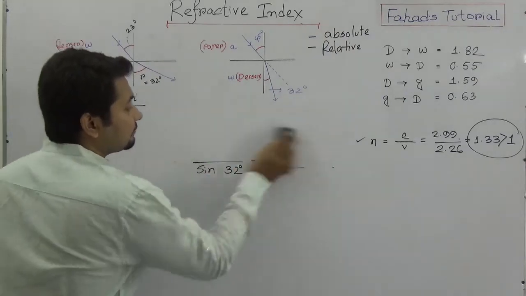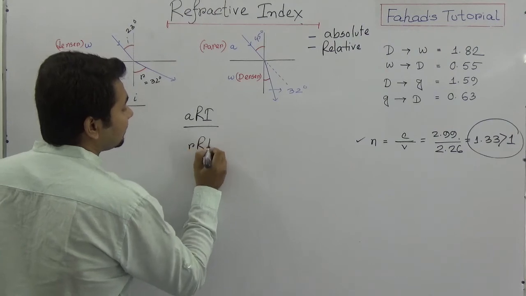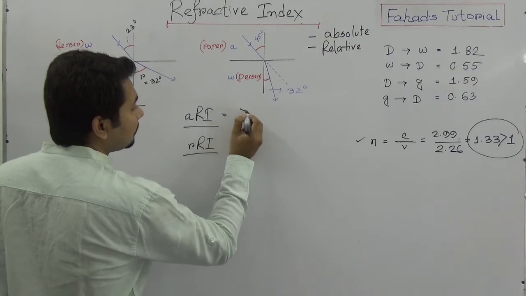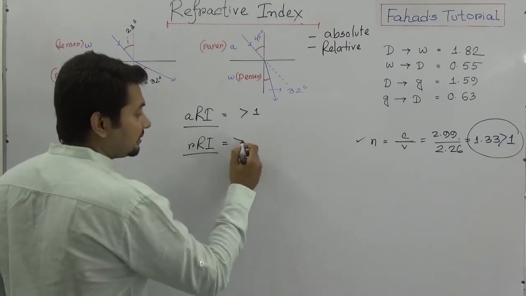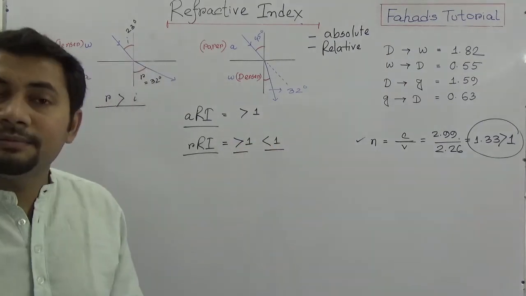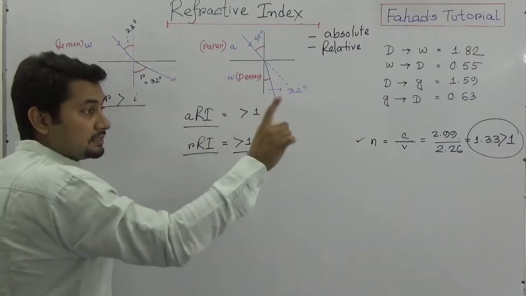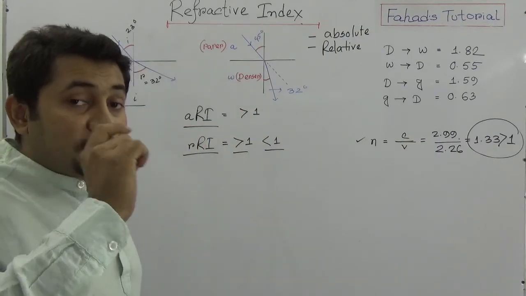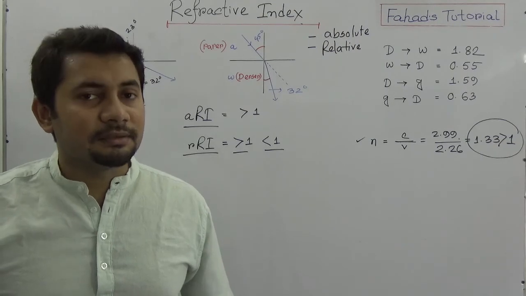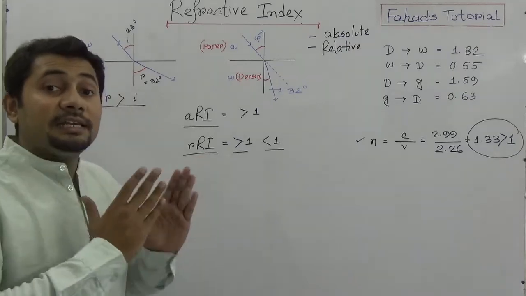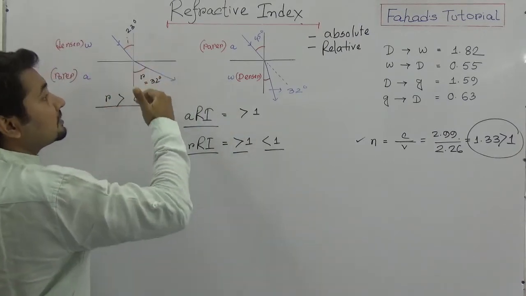In case of the absolute refractive index, it is always greater than 1, or the relative refractive index can be greater than 1 and also less than 1. So whenever we get a value of less than 1, we think about the velocity. This is absolute because the velocity of light is greater, but here it would always be less. So I hope you understand the concept of refractive index and why in case of relative refractive index it can be less than 1 or greater than 1. It depends on the refractive index of what with respect to what.